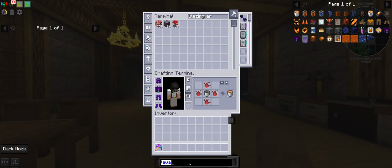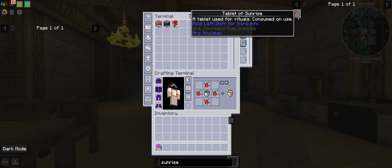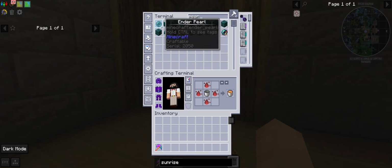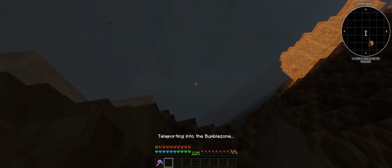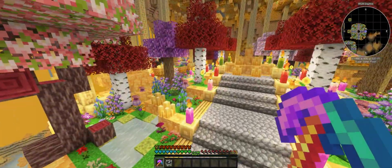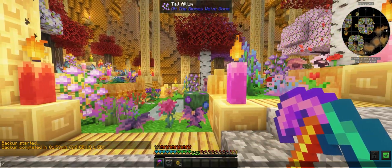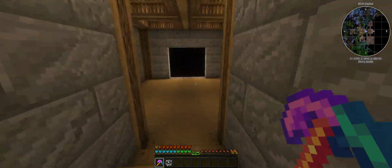Now we need to get the flowers, and was it sunflower or the sunrise tablet? We can either do this one, but why when it requires more things? So we'll do the sunflower one, and I don't have any sunflowers. So let's grab a pearl, and we're going to go into the bumble zone. And let's look for a structure compass, and we'll go to the hanging gardens, or explorer's compass, I'm sorry. We are looking for sunflowers. And we'll grab a few just in case. And let's go back home. So now we have the sunflowers also, and I guess we are going to set up a garden cloche.